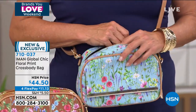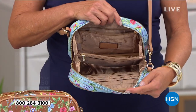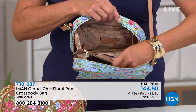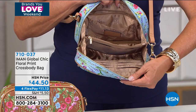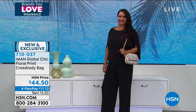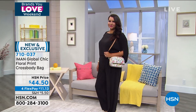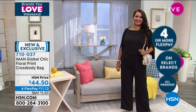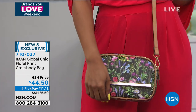Oh I love it, it's so cute. Because you put the zipper all the way to the bottom on both sides, you can really get into the bag. For the size, Iman, it's crazy organized. I love all the little pockets for credit cards, the center pocket, zip pocket, another pocket, another zip pocket on this end and a pocket right there. You packed in a lot of organization into the interior. Iman: Take one of the wallets because I carry this with a wallet also. It's not a small crossbody — it's really well designed and beautiful. You can double and shorten the strap so you can wear it over your shoulder.